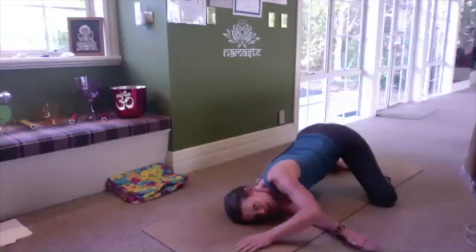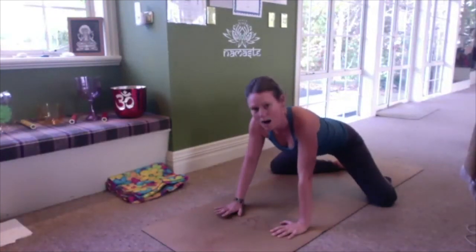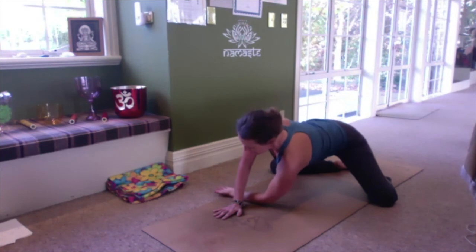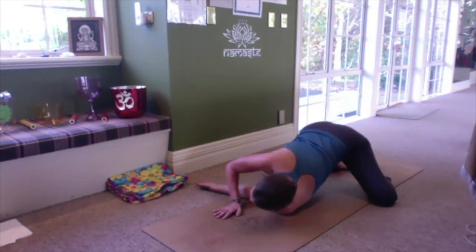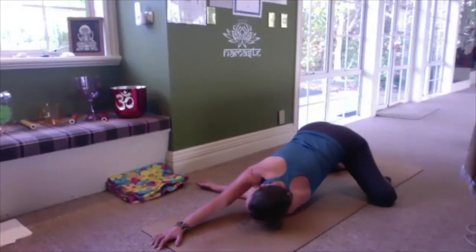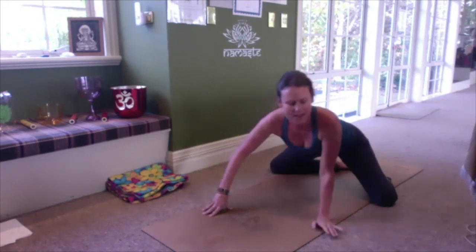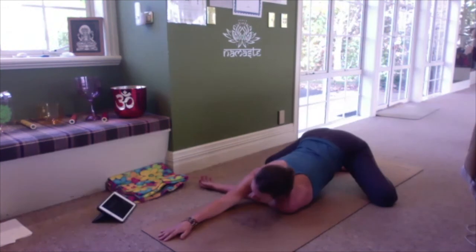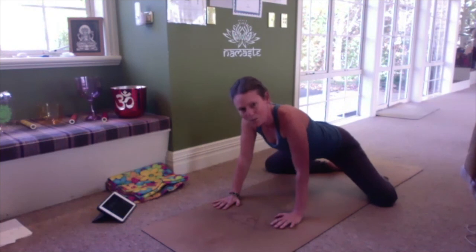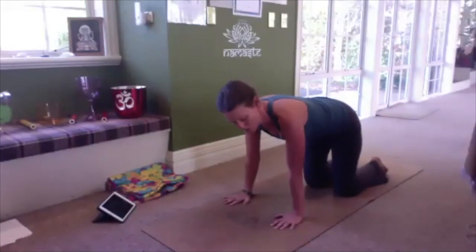On your next inhalation, take the left hand beside the face, push into that hand to unwind your right arm. And then we're going to move into the other side. Left arm coming underneath us, resting down onto the outside of the shoulder, the outside of the head, finding an appropriate place for the right arm, and sinking in. Bringing the right hand back beside your face, push into that hand to unwind yourself. And carefully begin to walk the knees back in toward each other.